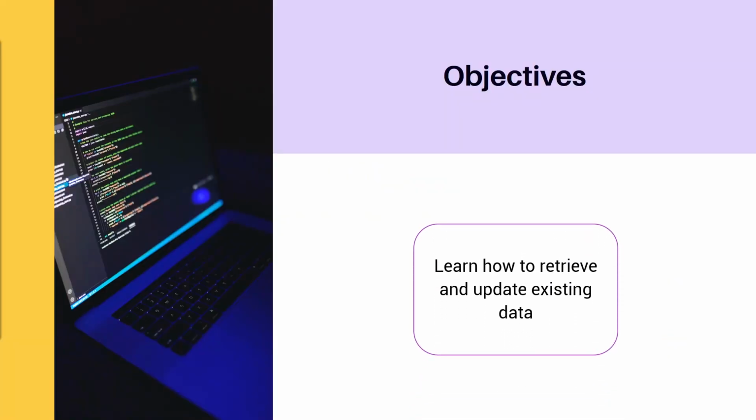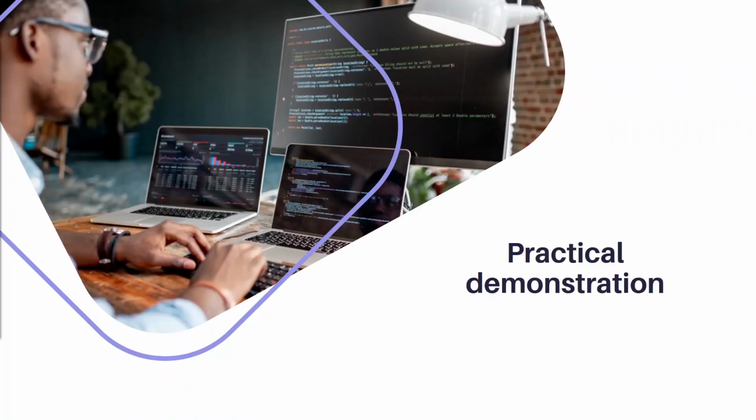Now, as we've just mentioned, the objectives for today's lesson are fairly straightforward and simple. First, we're going to learn how to retrieve our data from our SQL database using the select statement, and then we'll move on to updating our existing data using the update statement. Now, without further ado, let's dive right into our practical demonstration and let's get cracking.